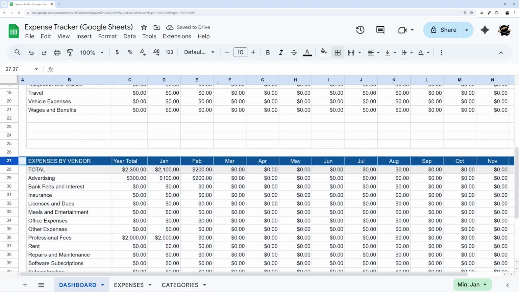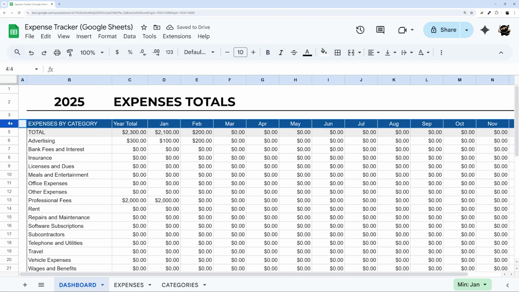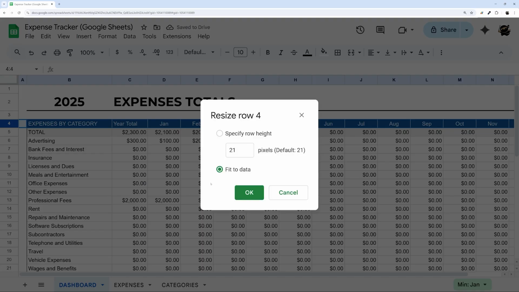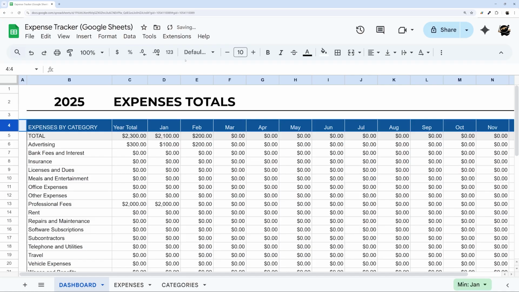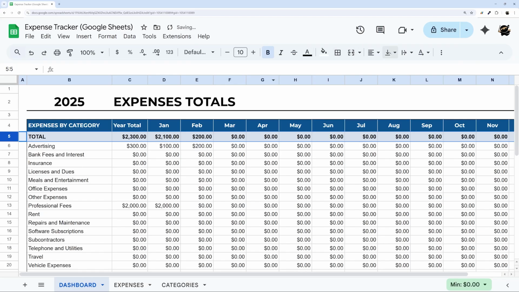And then I'm going to do a little bit of formatting on this. Maybe change this like that. Maybe make this a little taller. And then same thing here. I'll make it a certain size instead of just dragging it. 30, something like that. Bold and center. Then this one maybe we'll just bold, make a little taller, 5, something like that.